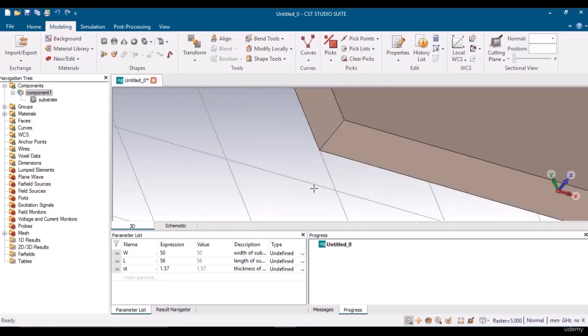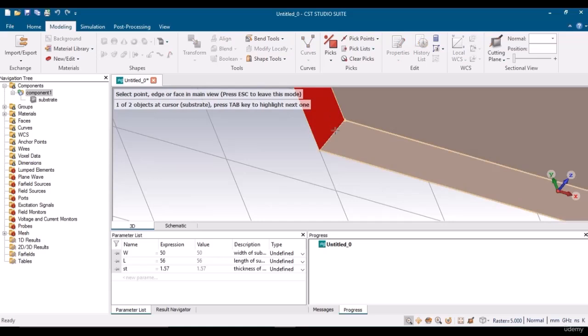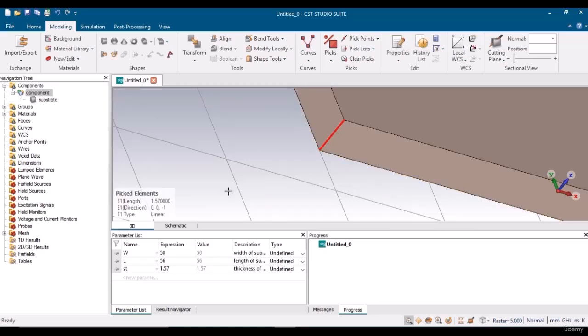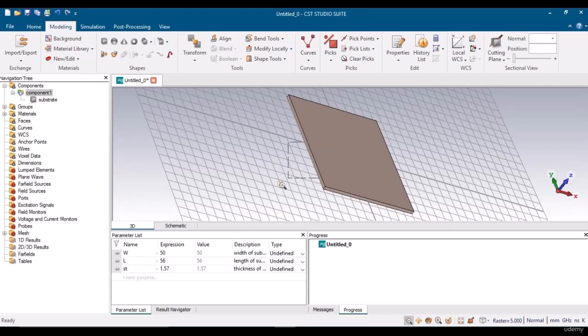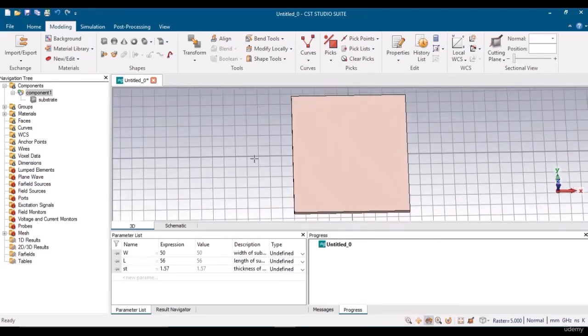First we will drag it, then rotate it slightly, then zoom it so that the z-axis is visible. Now we will press S again and click on this side, and we can see that it is 1.57 millimeter. So this is the thickness of the substrate. Now we have defined the complete geometry and verified the dimensionality of the substrate.